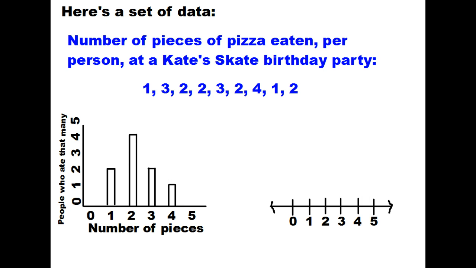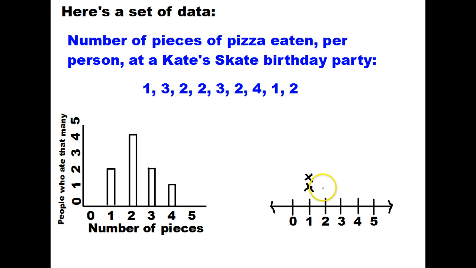So here I don't have a y-axis. You'll notice that. It's just an x. So we're just going to stack up some x's to represent each of the different numbers of pieces eaten. So how many people ate 0? Well, nobody ate 0. Hey, it's a party. Get some pizza. But 2 people ate 1 piece. Let's mark them right there. There's 1, and here's the second.